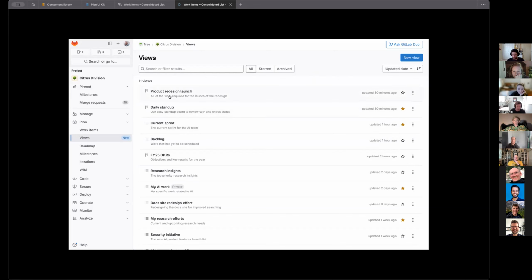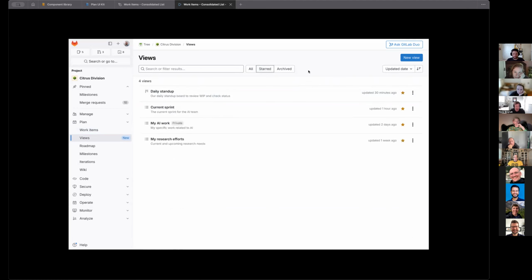So essentially we're only showing things like the title, the description, the default view mode of the board, and things like the updated date. You'd be able to star or favorite these different boards, which I'll show you how that can affect things, as well as we have some options to edit or archive or delete from here as well.